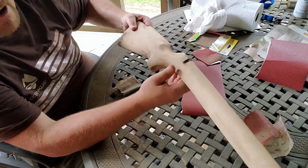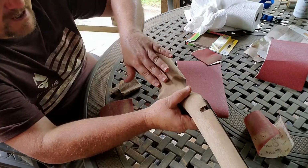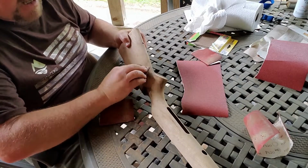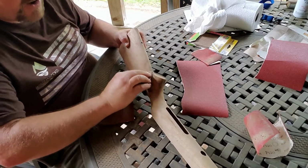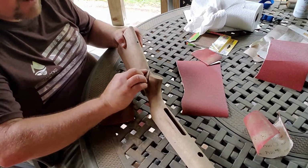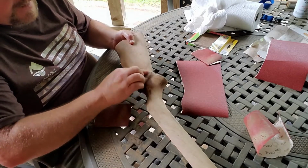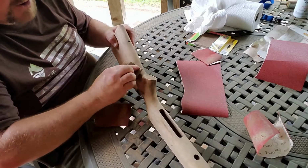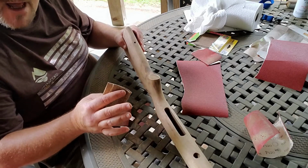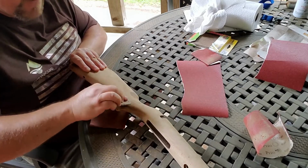I like those spots, which I've been using an 80 on in some of the real thick areas, and just lightly go with it with your hand. You're not going to take that much off. All you're doing is getting where the stain has been put on really thick, and just smoothing those areas out. Then you can go up with your grit of sandpaper and get everything smoothed back down. So that is what I'm in the process of doing right now.